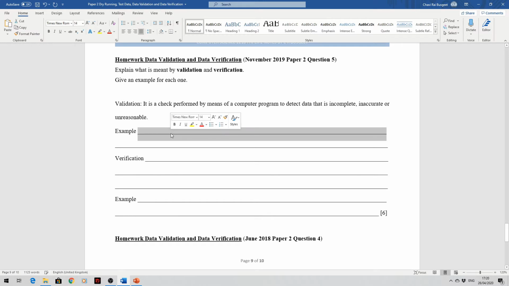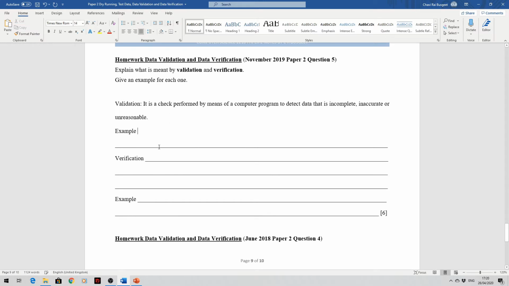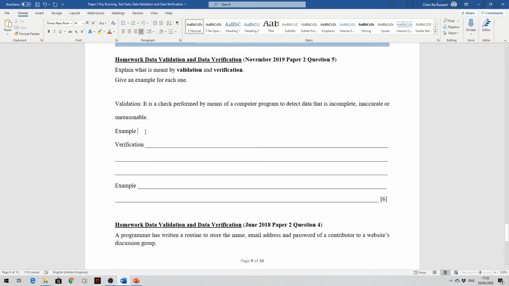So what are the examples of validation? We already have seen below, we have a lot of them: range check, presence check, length check, and type check. These are all validations.